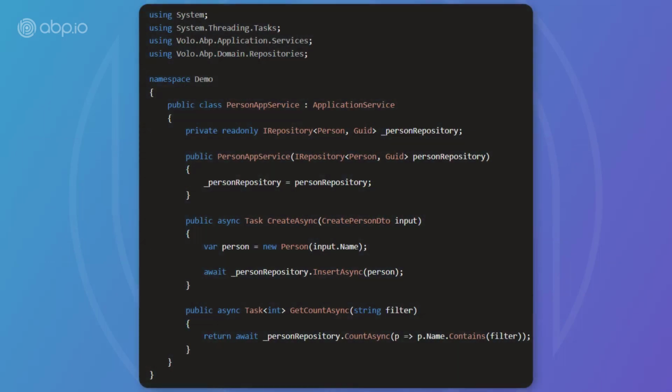Now let's have a little example from the documentation that shows the usage of a default generic repository. We've got our app service class, which is the PersonAppService. It inherits from ApplicationService as usual. It injects the IRepository of Person, and it's got two methods, the CreateAsync method and the GetCountAsync method. The create method passes a DTO as an input.